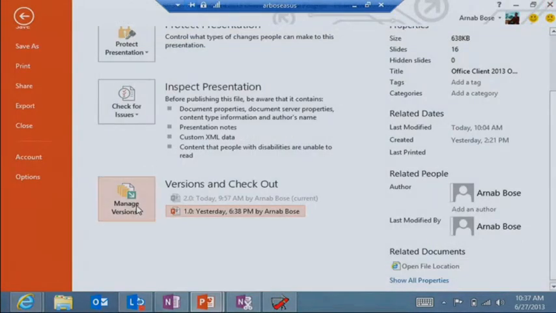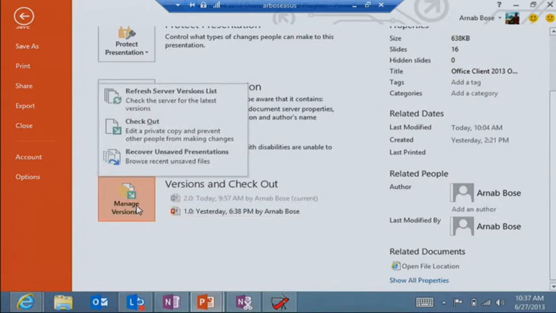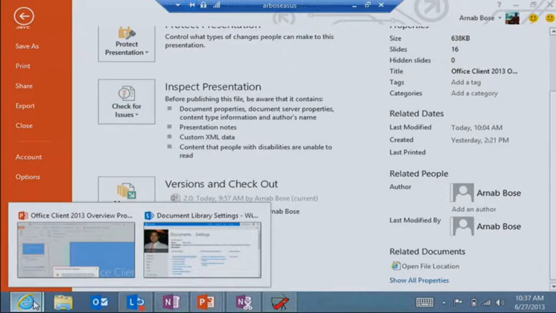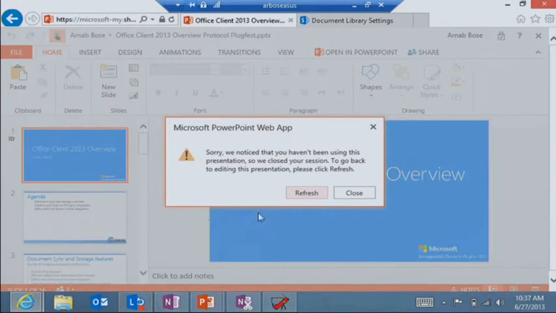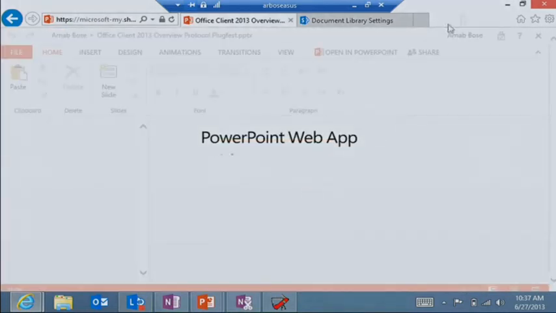The one other thing I'll show you guys is the check-in, check-out web service that's also exposed as a feature in the web UI. The web service actually gets used, and the over-the-wire protocol gets used in the client apps. So from that manage versions UI entry point, you can go ahead and try to check out the file. What I was doing is, I'll just go ahead and do that.